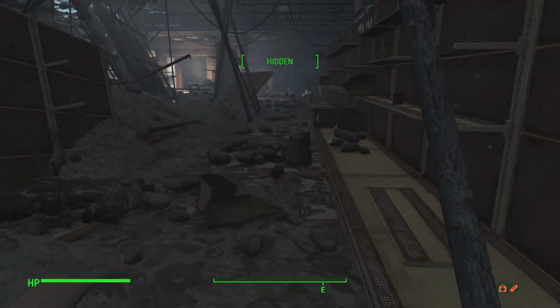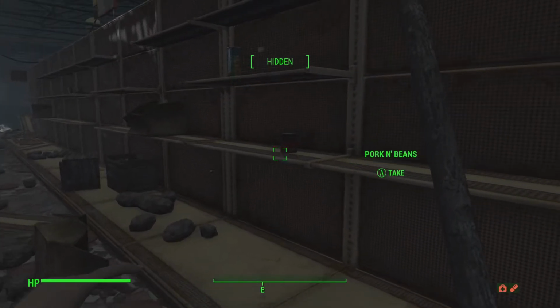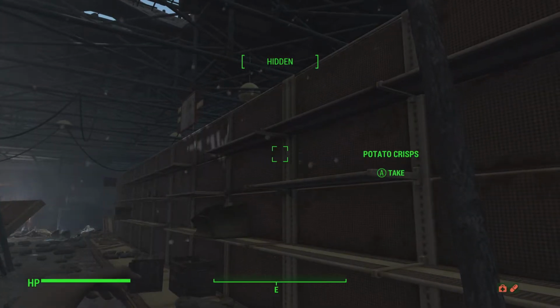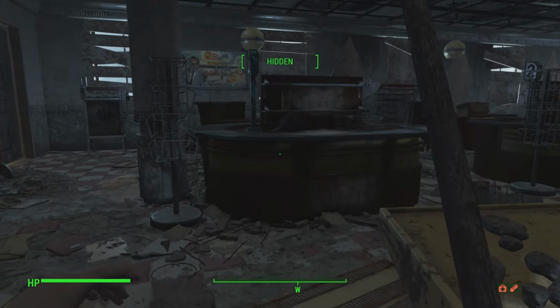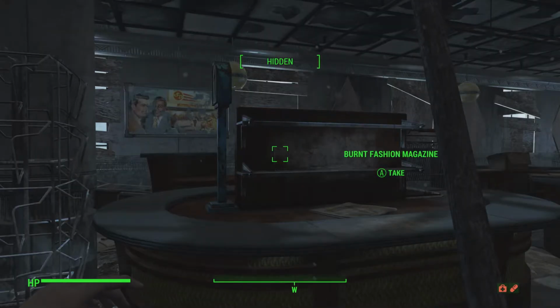There's the can of beans. I knew there was one around here somewhere. Ooh, good stuff in there. And some crisps. Let's take those. Alrighty then. And this and the feather duster and that.